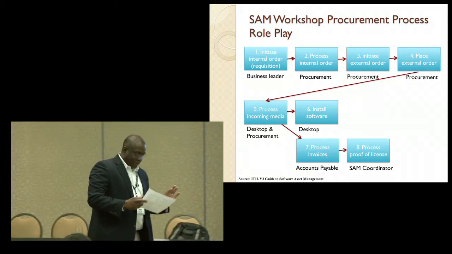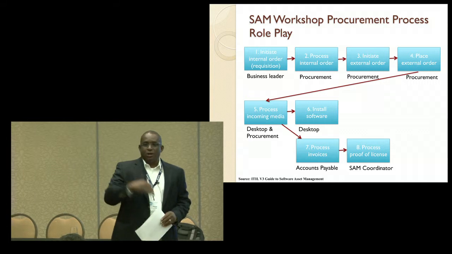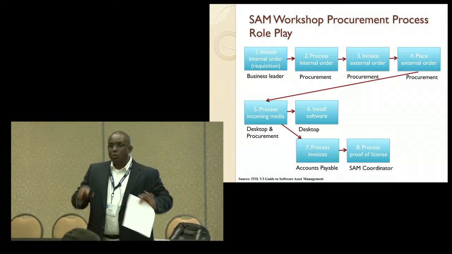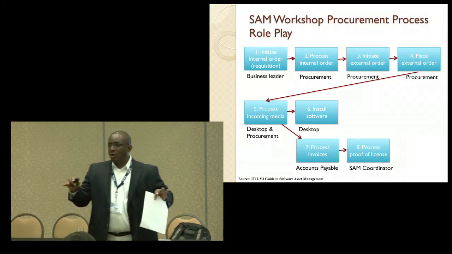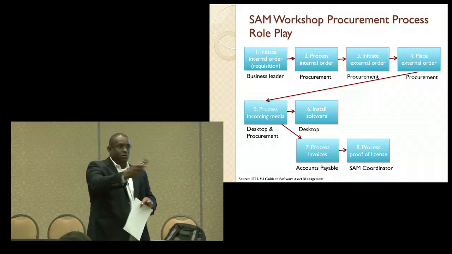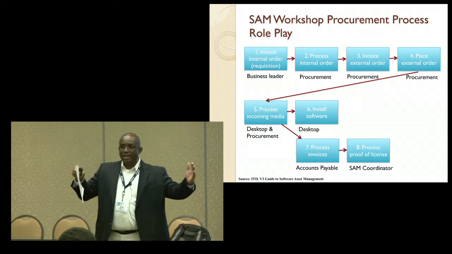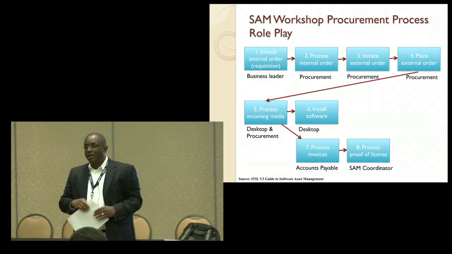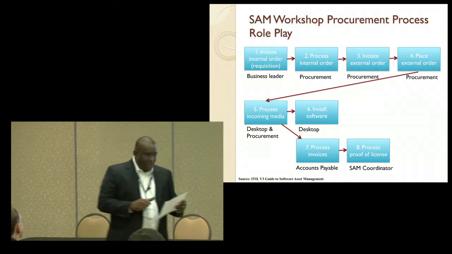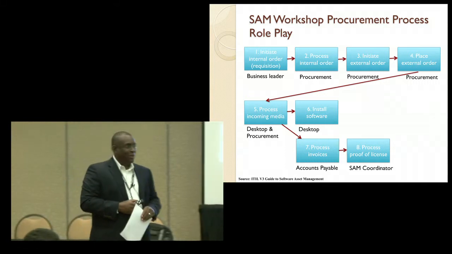So what we'll do is, I gave you some people who walked in the door a slip of paper. If you have the business leader slip of paper, what we'll do is simulate what you would do in a workshop. Because what we do is get everyone in a room and we look at the process end to end and all the people who are involved, and you walk through that process. It's called a paper walkthrough. So who has the business leader piece of paper?